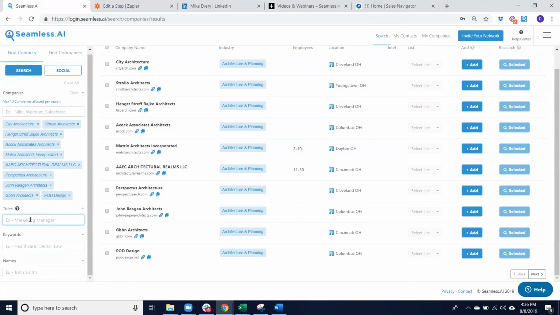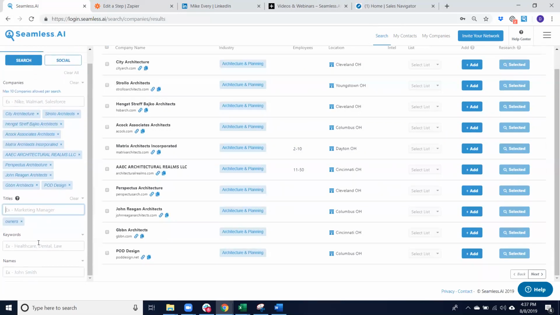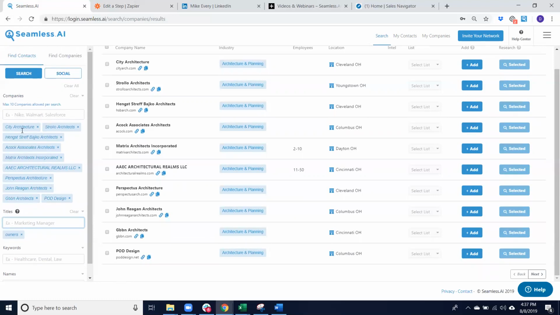So if I'm looking for owners at these companies, I can go ahead and add that as a tag. I could play around with keywords like we talked about before. And just to remind you, if you're ever looking for somebody by name, an individual, we do have clients who do most of their work at conferences, and they'll have names thrown across them at a booth. This is where you can come and look up an individual name. Probably best to have these filters off if you're doing that. But if I'm looking for owners at these companies, I've already got them populated. I'll go ahead and hit search and see what I find.